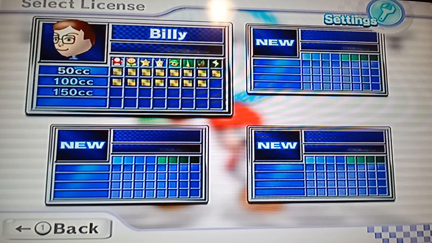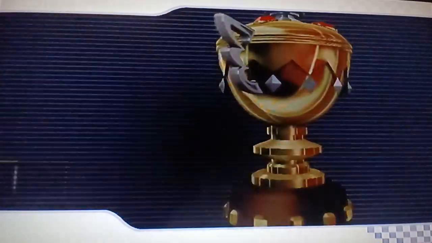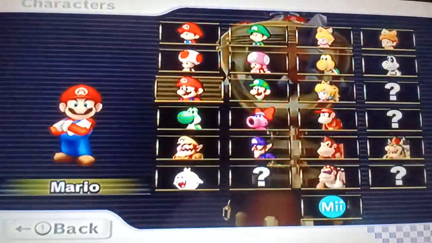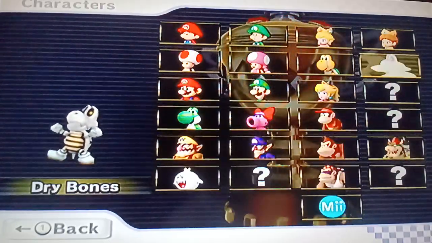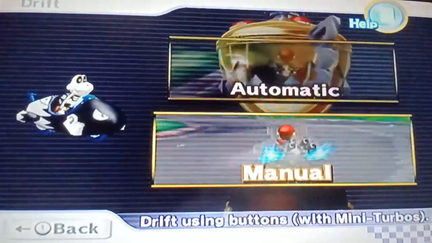Last time we checked in, we did the 100cc Leaf Cup, and we unlocked the 100cc Lightning Cup. And that's what we're going to do in today's episode of Mario Kart Wii. If you earn a gold trophy on all 50cc cups, you will unlock carts and bikes. Okay, so our racer for the 100cc Lightning Cup, I want to pick Dry Bones, with the bullet bike.